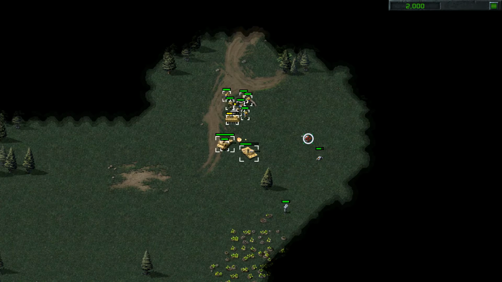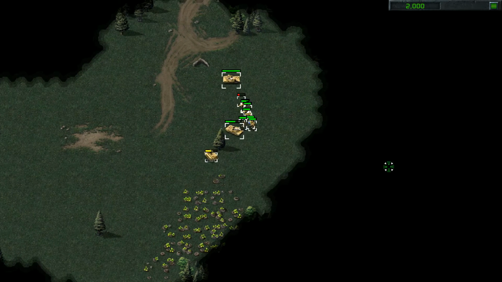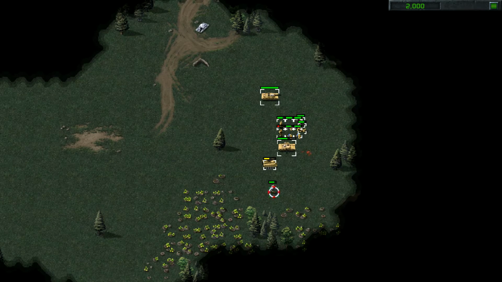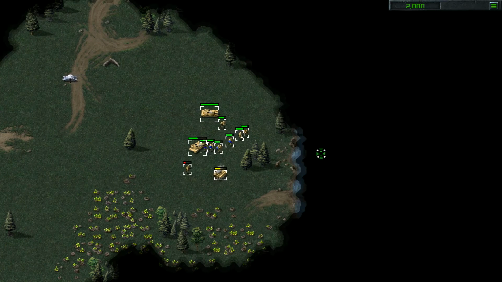Alright, well, they have exclusively Rocketeers here, which is a pain in the ass. I guess I could have left my tanks behind. This also may be a map where we have access to a service depot, so we can repair these things once they get into the base. But we really don't want to lose any stuff before we do that. Let's just avoid the light tank, if possible.